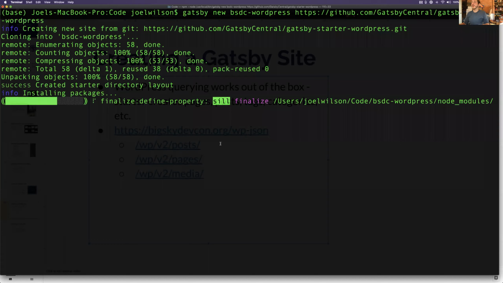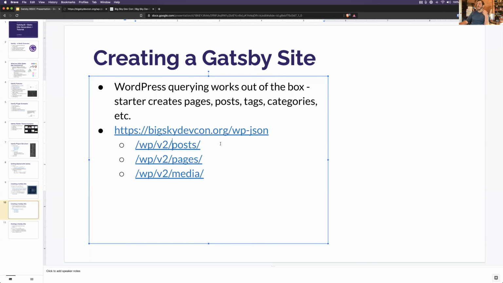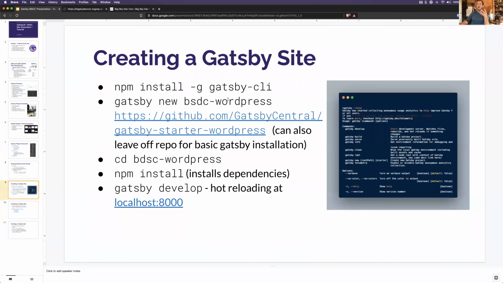So what we've done is we've created a new Gatsby site, and in that directory, as I said before, it's optional that you would start with a starter. If you do not, you'll start with the most basic Gatsby starter that they offer, and then you can customize from there. So you can even leave that off of the tail of that command.